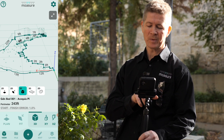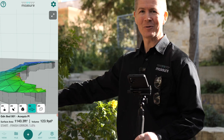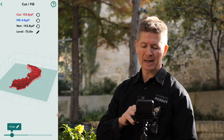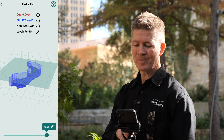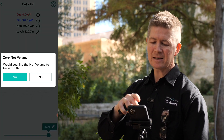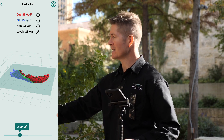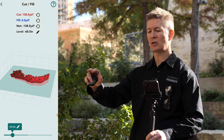If I go back to my View button and scroll along and click the 3D Surface Area icon, we now see that we've captured the surface area of this whole space. Visually, it is illustrating the elevation change of this space. If I go to my Edit button and select the Cut and Fill Calculator, we can see it's got a slider. Let's have a bit of fun — let's slide it to the left, slide it up. We can see the cut, the fill, the net, and all the level values are changing. If I want to select Net and zero that — let's say I wanted to level this whole site — it's telling me that I need to excavate the red section and fill into the blue section, and it will all be leveled. If I move the slider to the left so we have zero fill, and I wanted to excavate all of this, that would be 138.6 cubic yards or thereabouts.